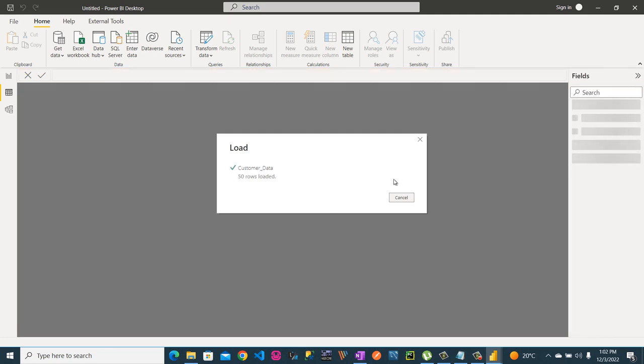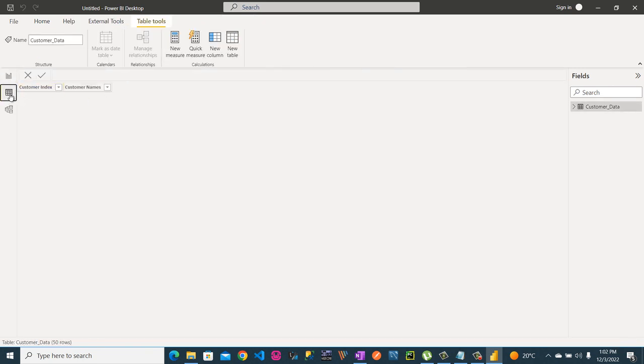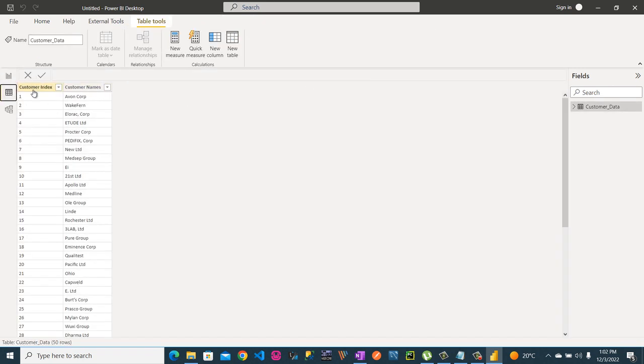So for now, let's just see how the data icon works. Okay, so when you come to your data icon, you see a preview of all the content of your table.